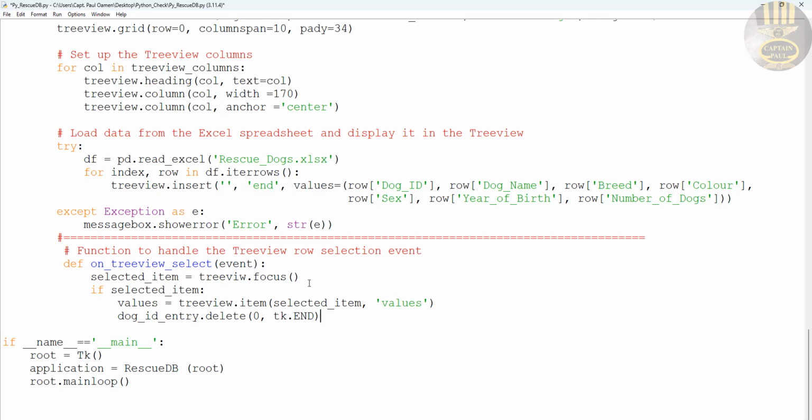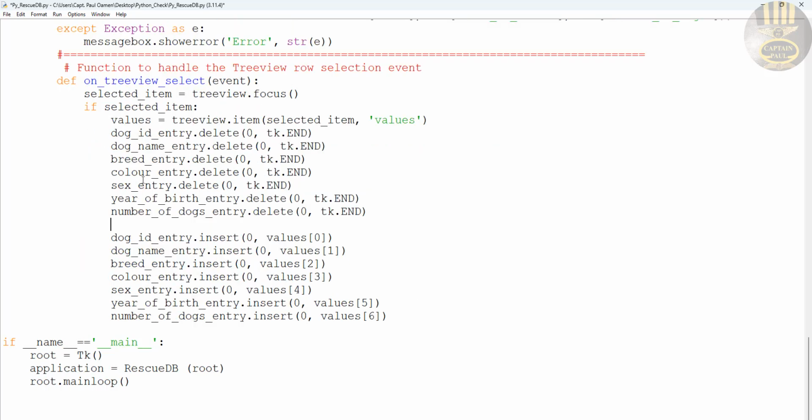So I'm going to repeat the same thing for the others. But before that, I want it deleted from the Treeview and also added onto the Treeview. Let's enter all the deletes first.